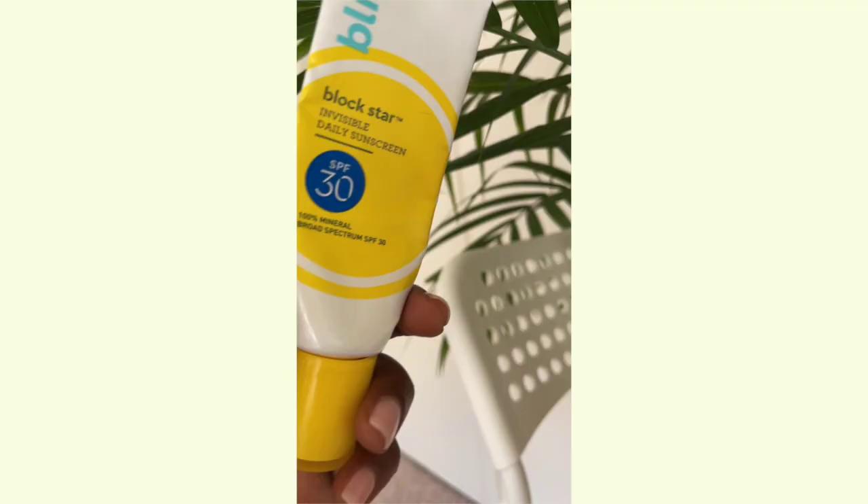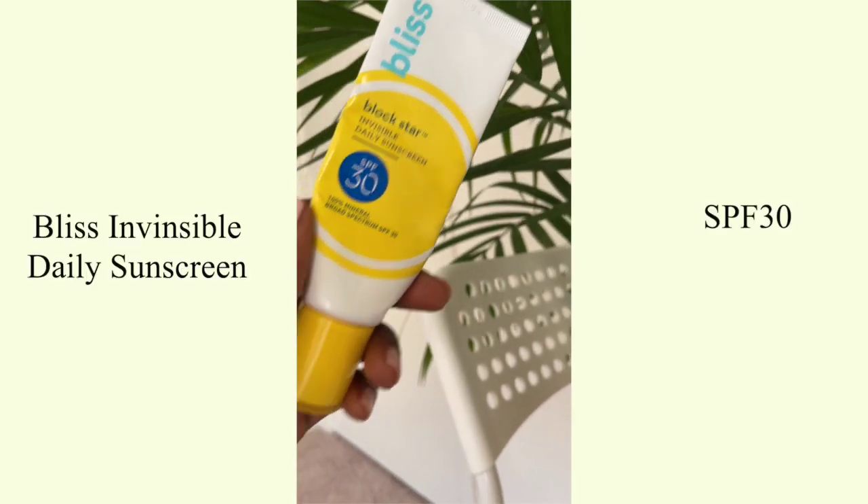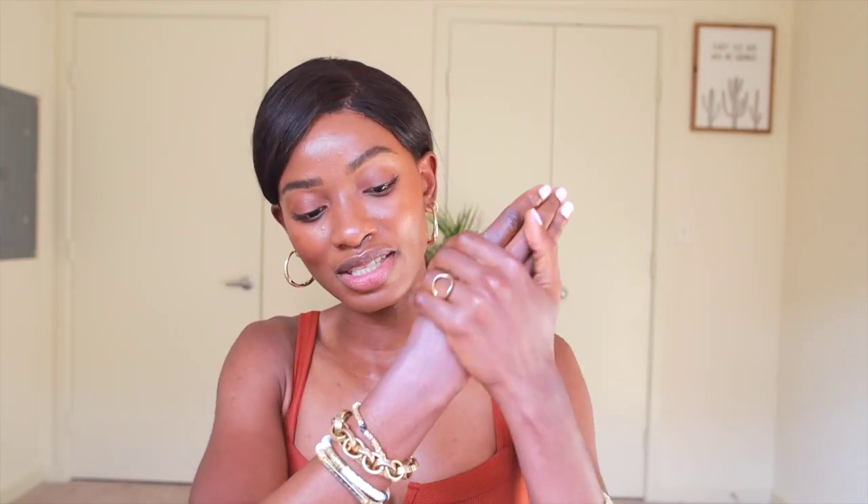So the next sunscreen is this one by Bliss. It's an SPF 30 and I have used this one down — this is like my everyday. I love this sunscreen. Initially when I got it I was like, okay, this is not going to work because it's tinted. And I was so terrified that it was not going to work. But when I started to use it every day, I was so blown away. I'm sure as I'm applying it you guys are like, what is happening? But I promise you it does go away — just keep the faith and keep blending. It has 4% titanium and 11% zinc. You guys can see it goes away. So this one is a very tricky one, but I absolutely love this one by Bliss.